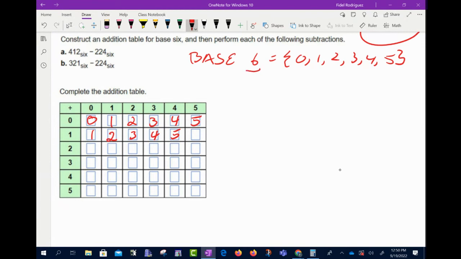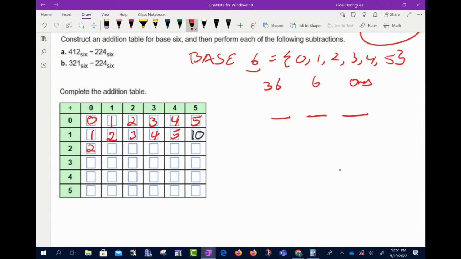6. But remember, if we're in base 6, the way I want you to think about base 6 is the way my numbers look. These are the 1s, these are the 6s, and these are the 36s. So when we're in base 6, the number 6 would be written as 1 6 and no 1s, I'm sorry.